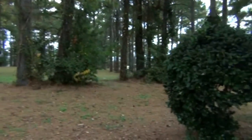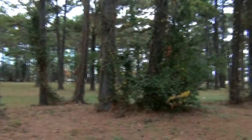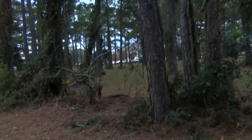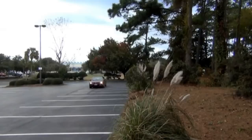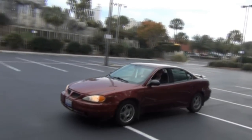MRN presents the Coastal 100 from the Coastal Speedway in Myrtle Beach, South Carolina. A little overcast today. Track probably not going to take a whole lot of rubber. And we're out for the first couple of laps for practice. And down into turn number one and through turn number two. Out of turn number two and down the backstretch comes Kyle Jones. Down the backstretch at Coastal Speedway in South Carolina. A blistering lap at 22 mile an hour.